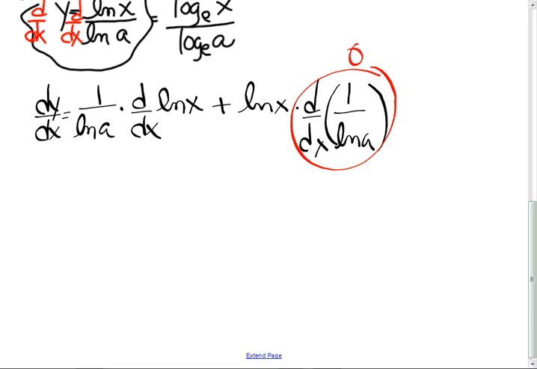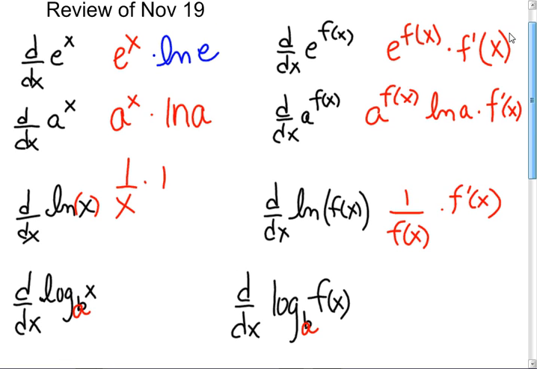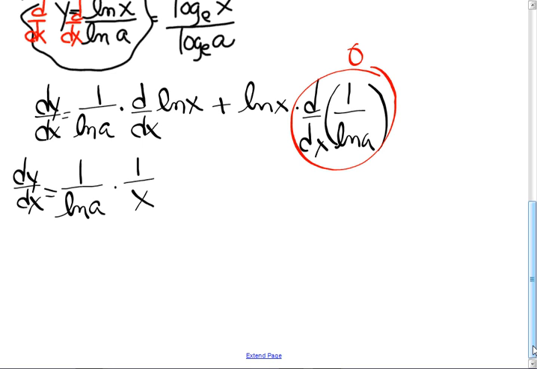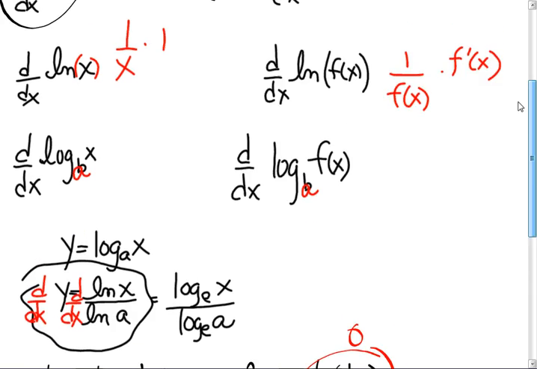Okay, so let's finish this. I do a change of base. I use the product rule. I could use the quotient rule, but the derivative of the log of a is always 0. So what's the answer? It's 1 over the natural log of a times 1 over x. Now, I memorize it because, please, don't do that, because I get it confused with the derivative of a to the x. Where is that log of a? So I have that one memorized, and I do a change of base if I get something other than base e. I'm proving to you why it is what it is. If you memorize it, you're fine, if you can keep the log of a in the right place.